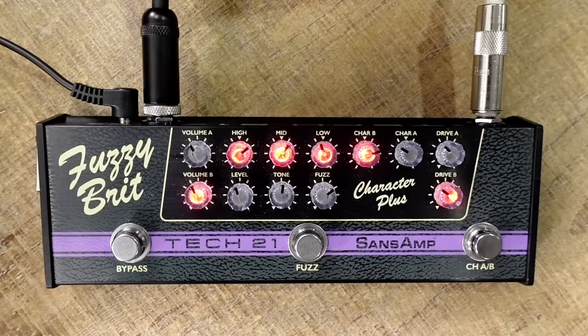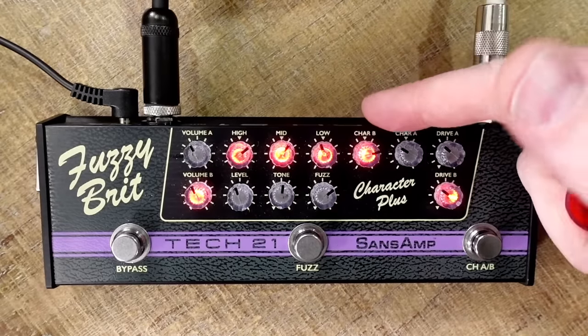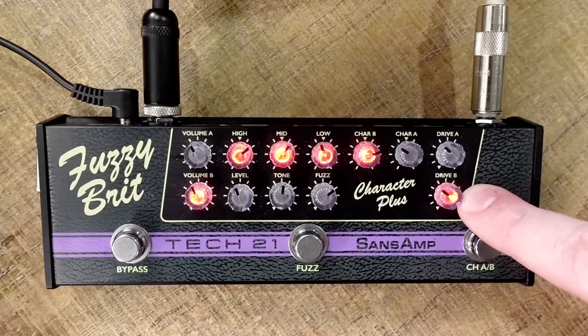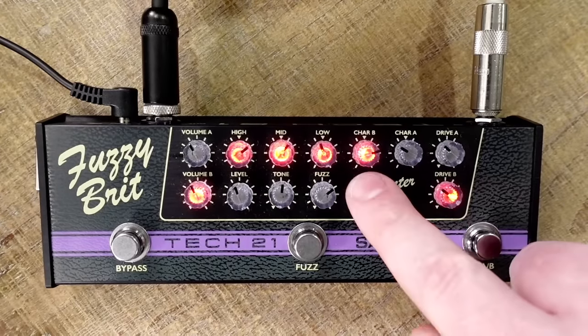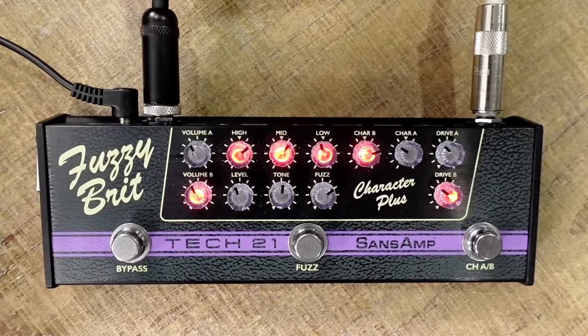There's a really cool dynamic here. The character is not a gain knob, but it is definitely a gain knob. It's doing way more. It's changing the frequency spectrum. It's changing the nature, or character, that's why they call it that, of the pedal. This drive control is a true drive control, meaning it is there for one purpose, to raise the gain level of the circuit. This is doing multiple things here. But there's something magic about cranking this and turning the drive down that's really cool.